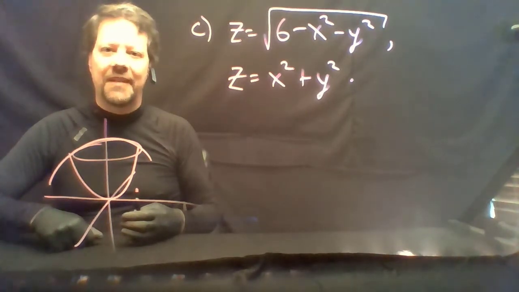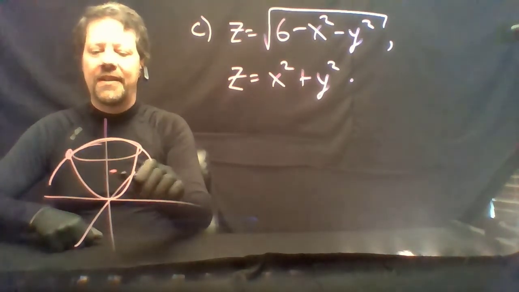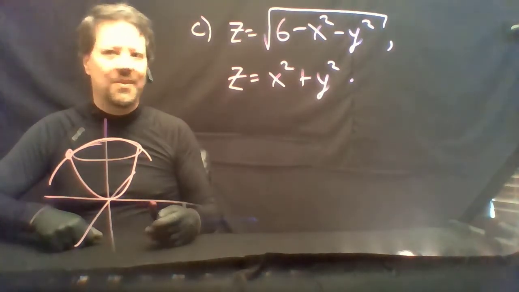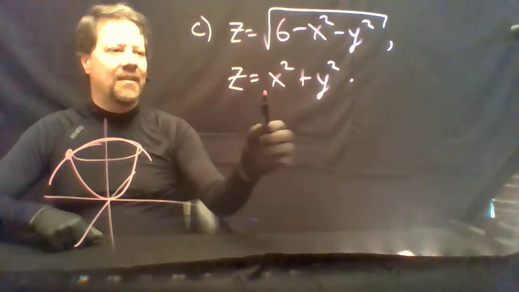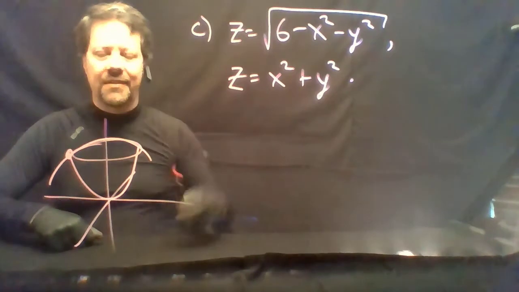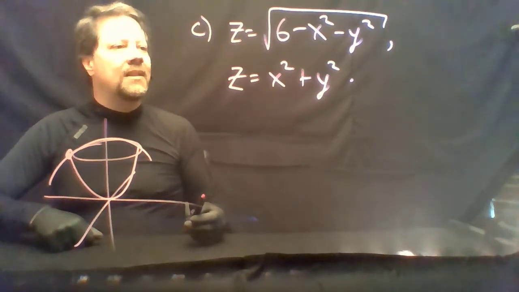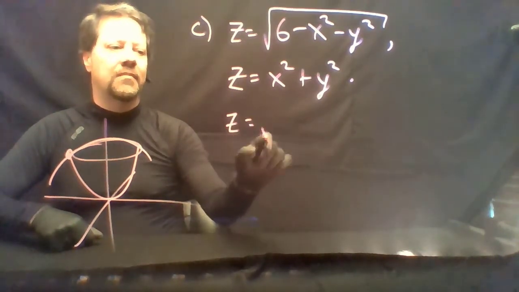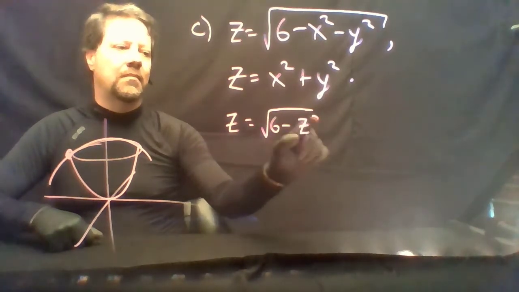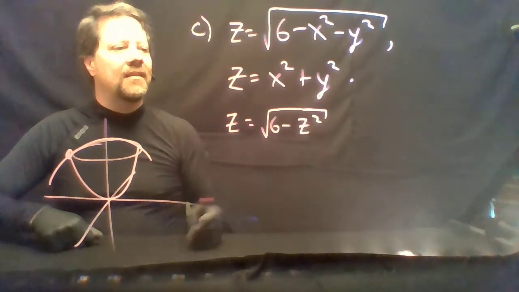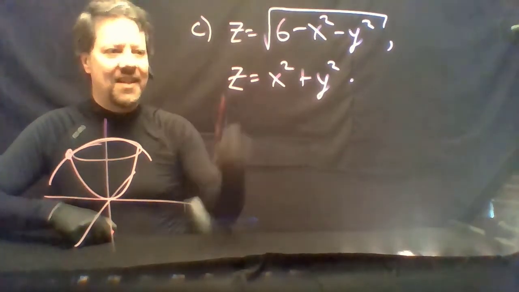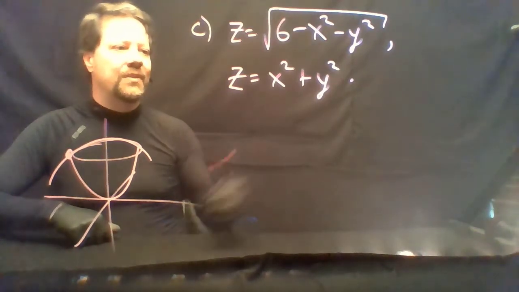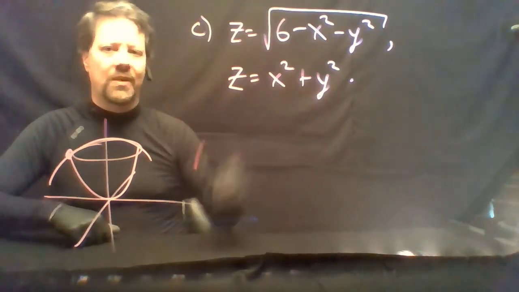Let's set up a triple integral to find the volume, but to do that, we need to know where the sphere intersects the elliptic paraboloid. So how are we going to find the intersection of these two? There's a tricky way to do this. Instead of setting the z's equal to each other and figuring out x squared and y squared from that, which we could do, it might be easier to just replace x squared plus y squared with z.